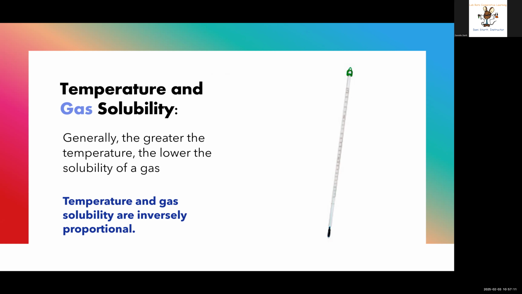This will come into play in earth science when we talk about atmospheric CO2 and ocean temperatures. When ocean temperatures rise, you will have greater atmospheric CO2, meaning your greenhouse gas levels will rise. So keep that in mind, because it does come into play when we discuss those topics in earth science. We will bring it right back around full circle to this conversation right here.